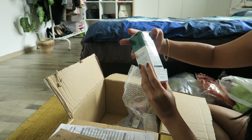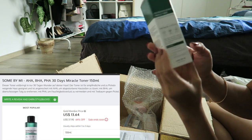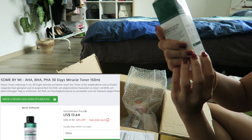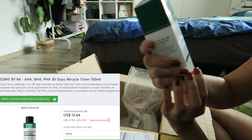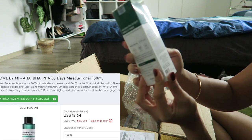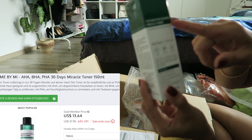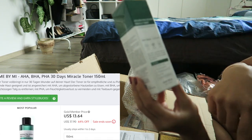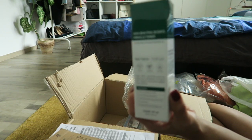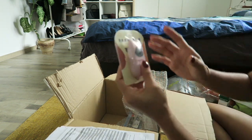Next is this miracle toner. I've seen a lot of good reviews, and we will see. I will try it and make a review. So this is the Real Tea Tree 10,000 ppm. This is the miracle toner. AHA, BHA, PHA, 30 days miracle toner. So let's see what miracle it can do with my face.